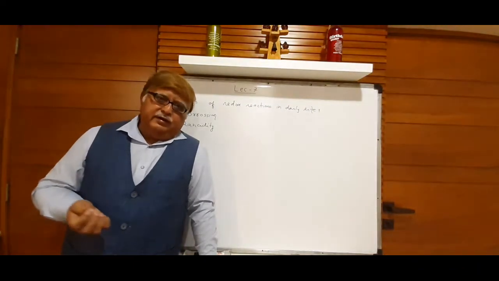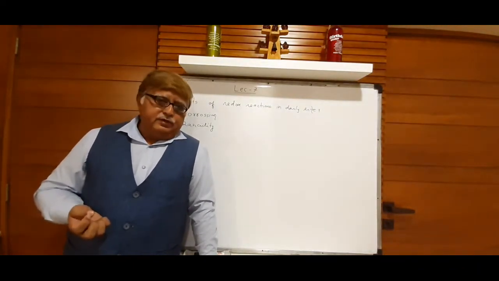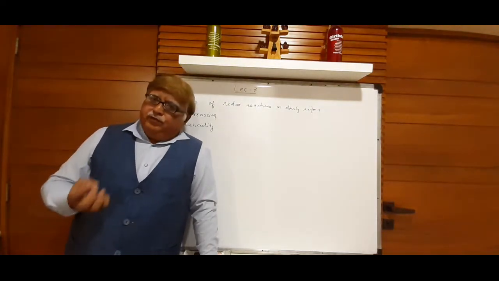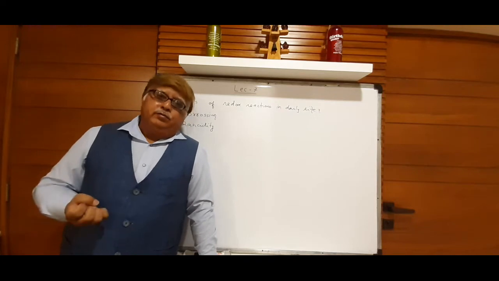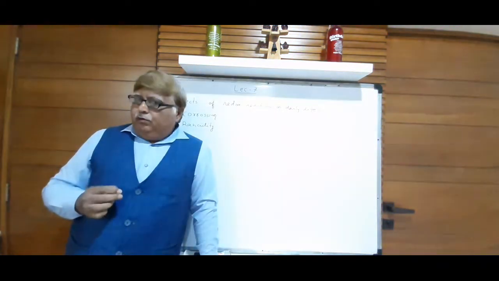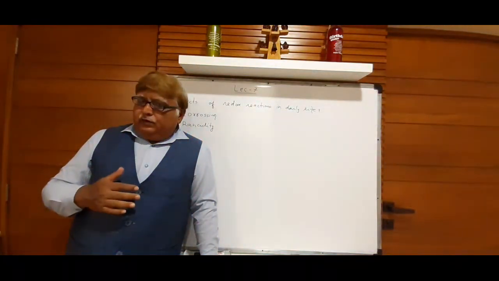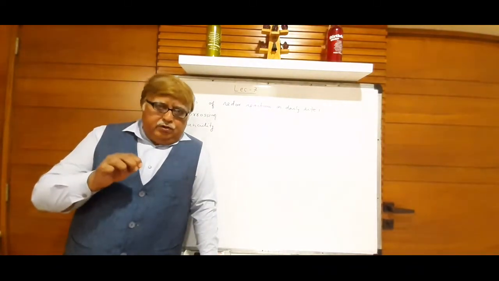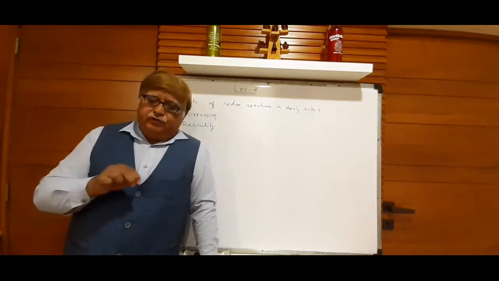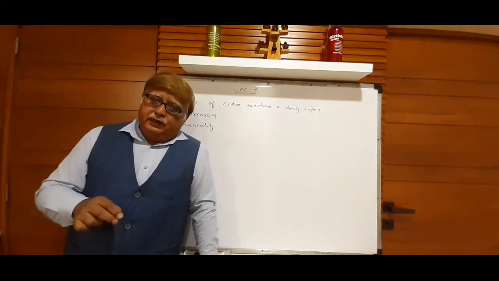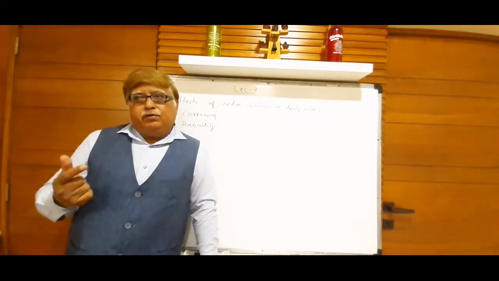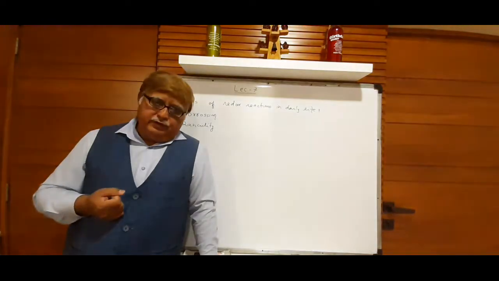Why iron articles are painted? Understand? You all know that if you want to stop iron from rusting, you have to cut its contact with air, and for that purpose you apply a layer of such metallic paint, such metals on the iron article which are more reactive than iron and will not allow iron to react with the atmospheric oxygen.